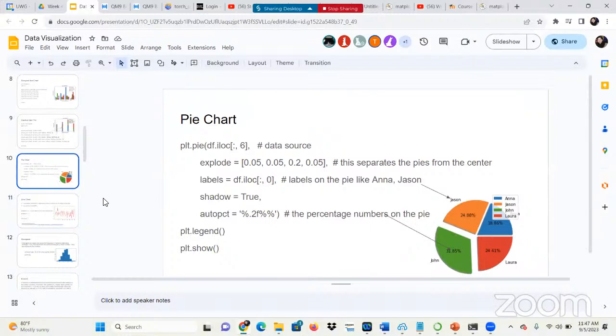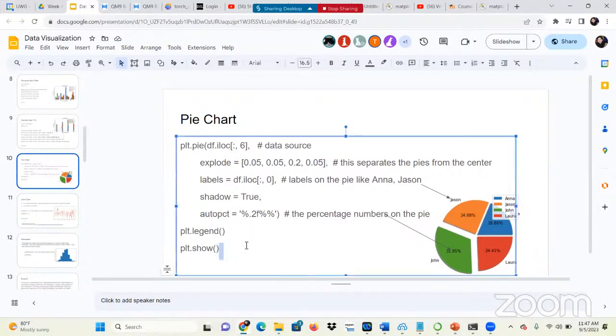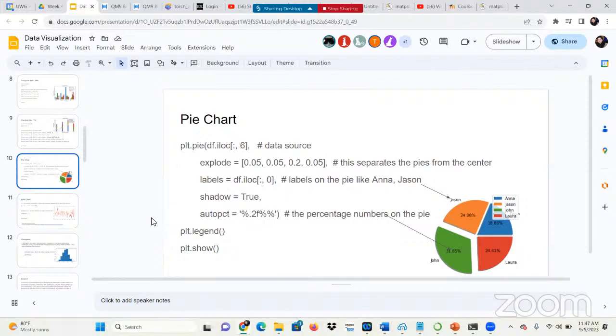We'll stop at the pie chart. Okay, we covered. Pie chart. So, we use the same group of data. We still use the same data. What pie chart is different from the group bar chart or bar chart is it shows the percentage of the people there, right? The percentage. So you could use bar chart or pie chart when you want to explain the percentage they contribute to the whole group. Then you use a pie chart.